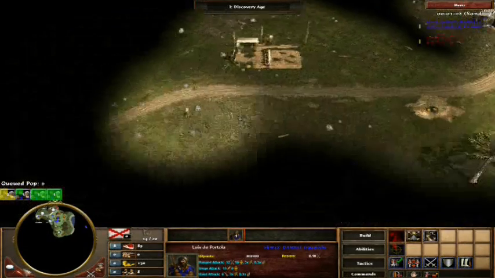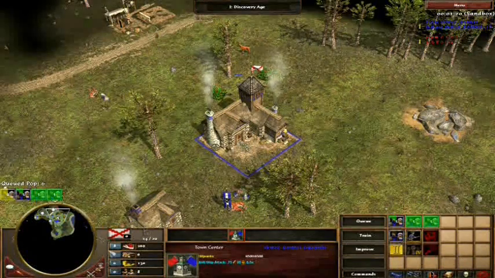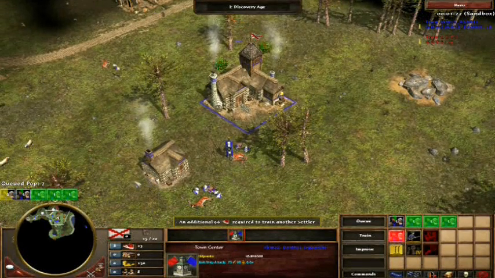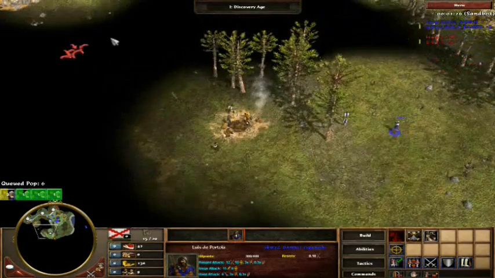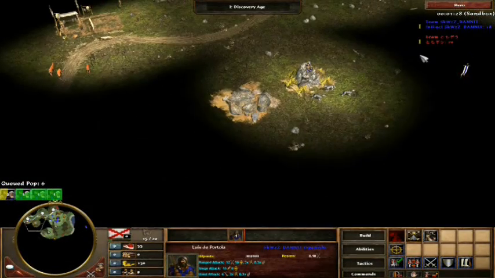So I'm scouting as fast as I can with my explorer in one group and my dog in another, looking for treasures. And I end up finding one of the best treasures in the game, the Coeur de Bois.